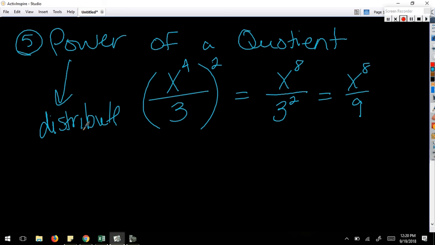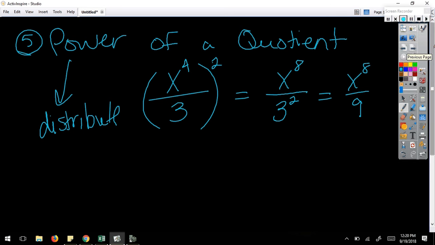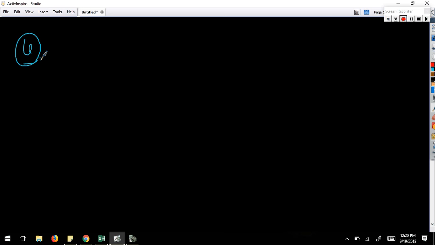Alright, now I got it. Got it? All right. Two more. Scientific notation. It's not getting bad, and I've got to do several examples with you. I told you we were going to fly through the properties. Y'all are going to go, oh yeah, that's easy. Are we going to work with this property? We'll work with it today. We may end up having to work with it tomorrow. We'll see.